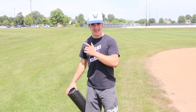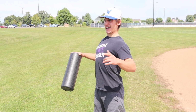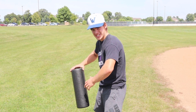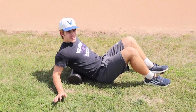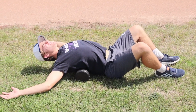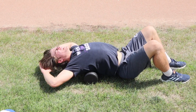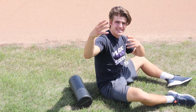But one thing that a lot of people with rounded shoulders struggle to do is get into thoracic extension. So this is your thoracic spine right here, and you struggle to extend it because you're so used to being in flexion. So one thing I do is I place this foam roller right under kind of my mid back, thoracic back, somewhere in there, and then I just open up this way. You'll feel it, I feel it, and then just slowly roll and try to extend that back as much as you possibly can. So that's it for the stretches.